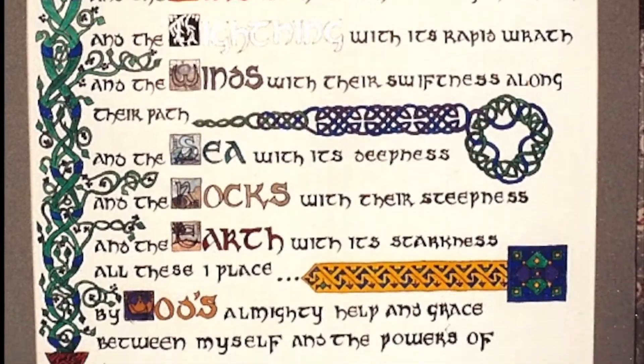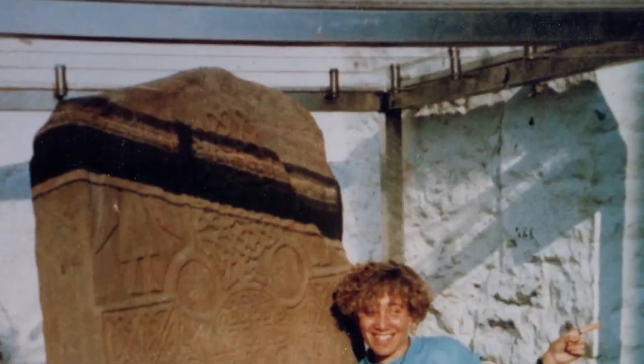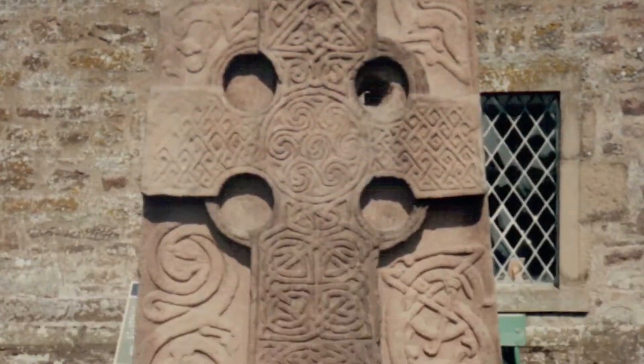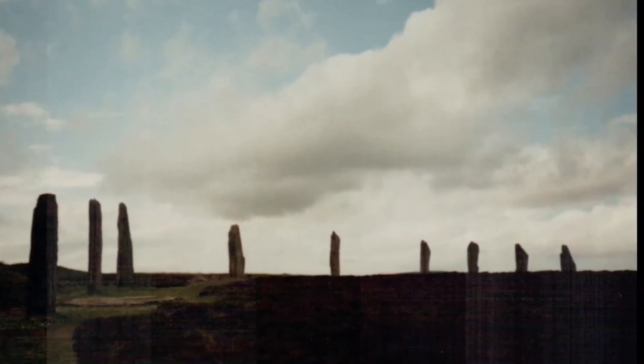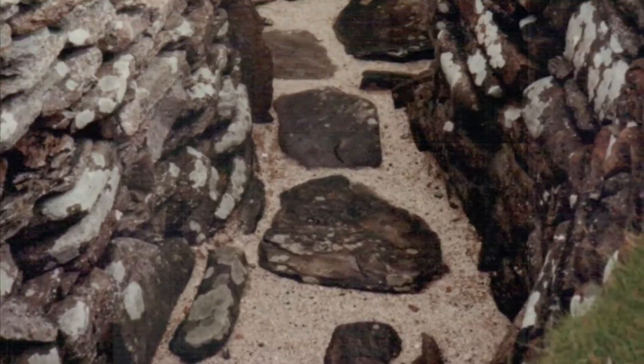It seems like a simple book, but George Bain's publication on Celtic design unlocked the basics I needed to bring my ideas to life. Following in the style and technique, I was able to create new works, bringing forward the design and symbolism. I traveled to the UK to see what I could see and be inspired by being in the presence of the carved stones and artifacts across museums, graveyards, and archaeological sites. After a 25-year detour through the real world, I was blessed to be able to return to Maine and finally start my own business and share my designs.